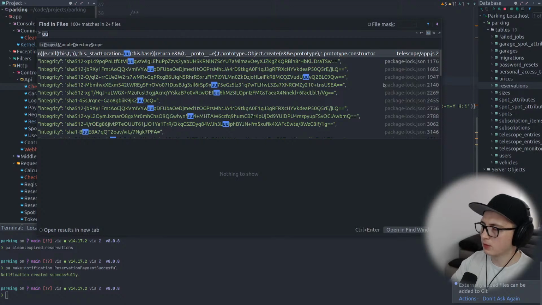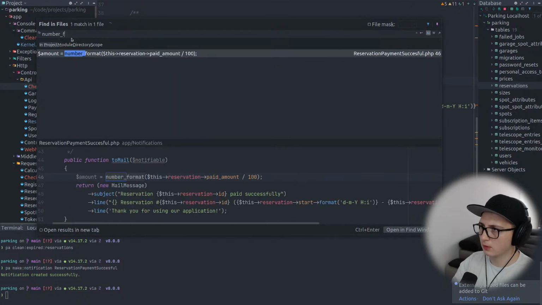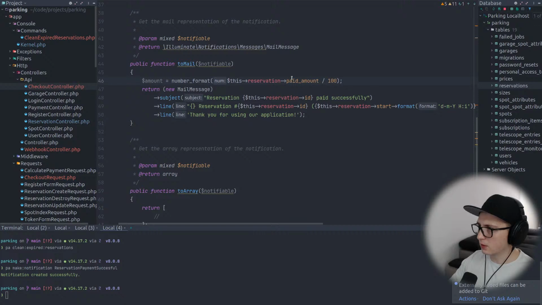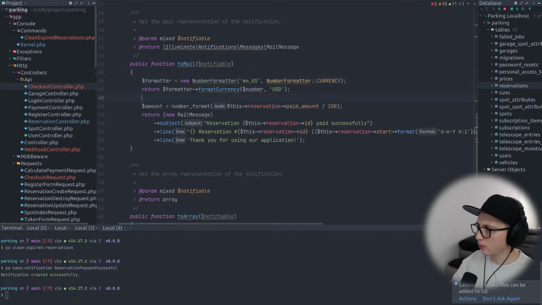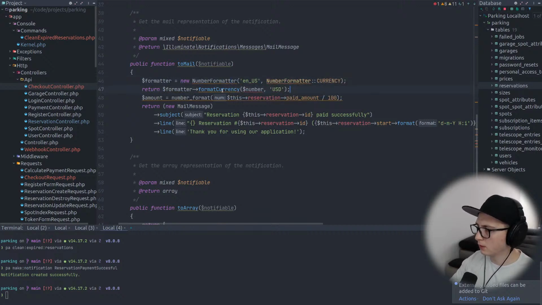Then make this in a different place. So let's grab the number formatter.